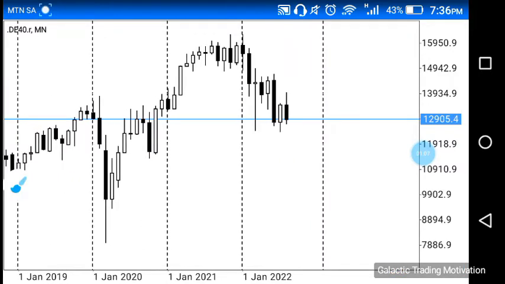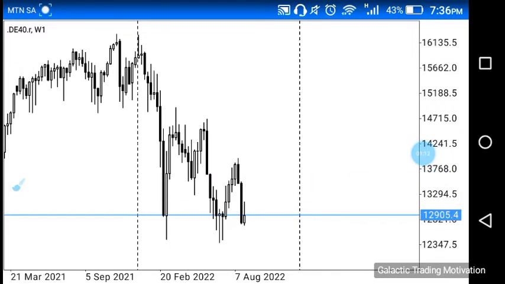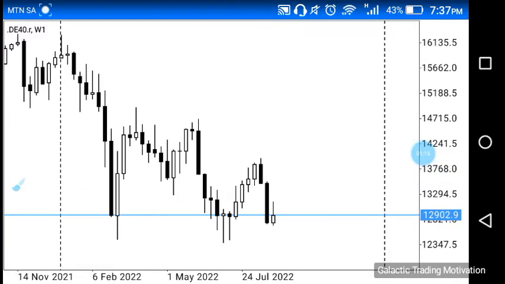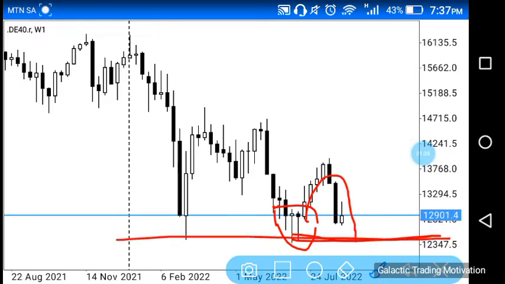Nonetheless, let's proceed. I'm just going to head down to the weekly chart, and here we are on the weekly chart. So let's have a look. What do we see on the weekly chart? On the weekly chart, we have this candlestick over here. It is a liquidity candlestick, which means that we have a whole lot of liquidity stuck at this level, and the market at one point or another needs to grab that liquidity. And this could be what's actually happening at this point in time, that the market is coming down to test not only this area over here, which is a very strong area of support, but to also grab the liquidity that's at that level over there, right?